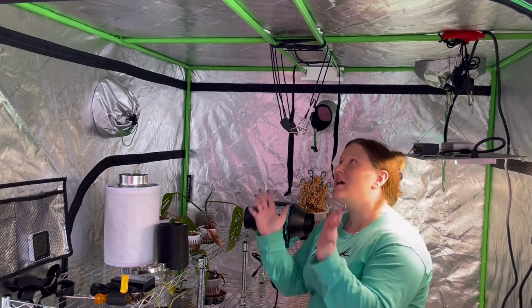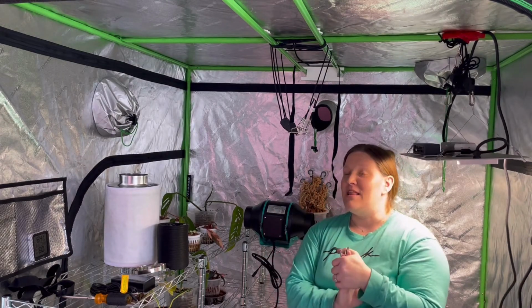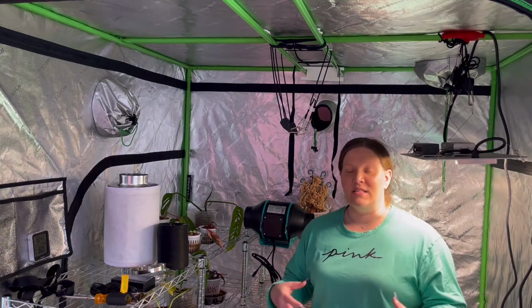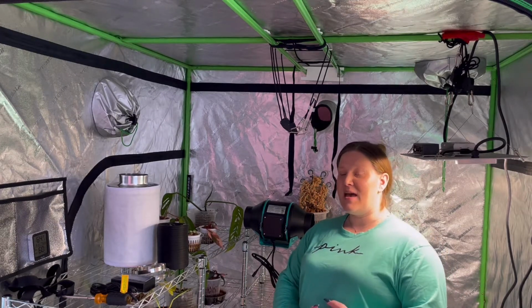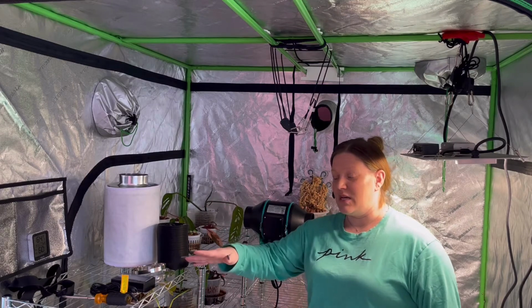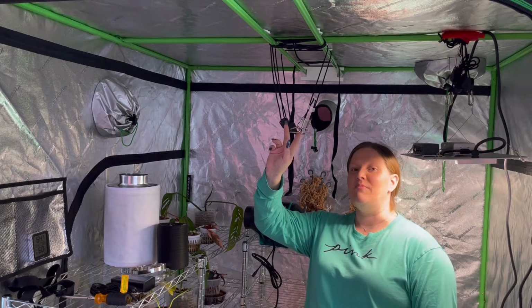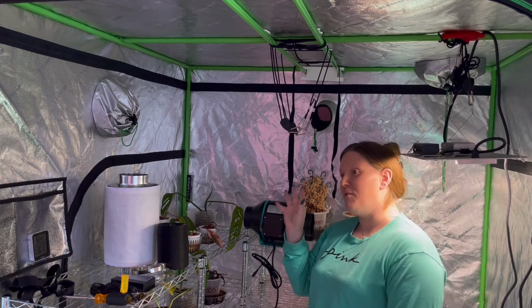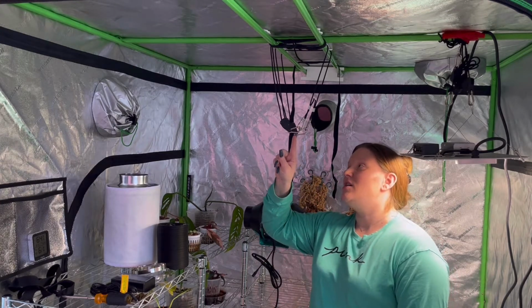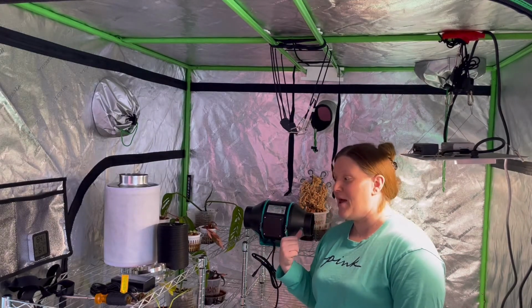Really quick before we get started, I want to mention that this fan does not come with installation products or materials, so you will need to purchase separately whatever you want to use to hang or install it. It does come with the ducting and the clamps, but you will need something, as you see right here, wires or straps to keep the fan hung. The only thing I'm using left over from my previous setup is the straps I had for my iPower fan, which I'm going to use on my Mars Hydro fan.